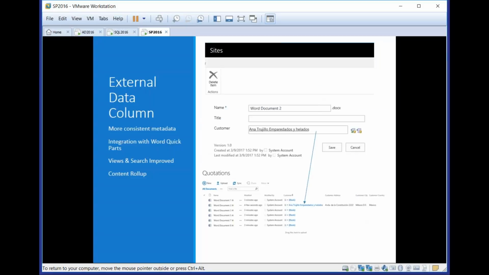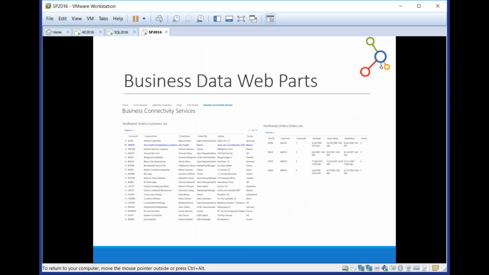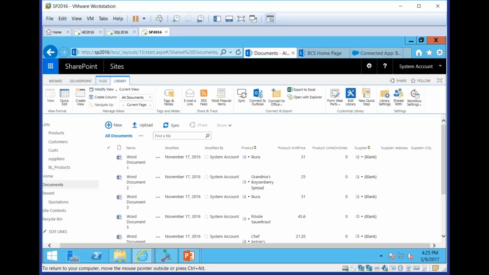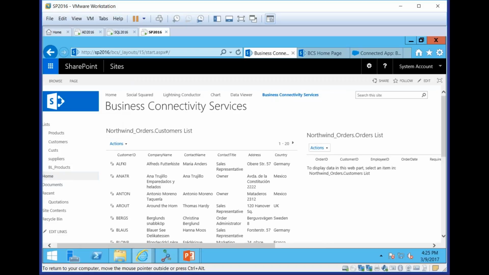Okay, so the external data column is fantastic. There's also the business data web parts. So there's multiple different web parts that you have. If we just navigate back up to the home page of this team site, you'll see that I've got two different types of web parts added on the page here. So the one on the left is the business data list web part. So that's returning the results of the finder method essentially.